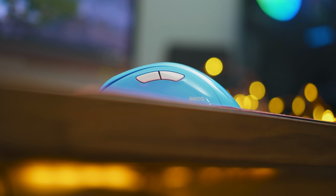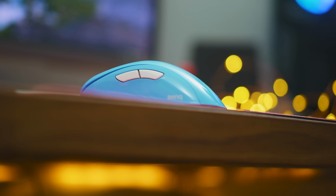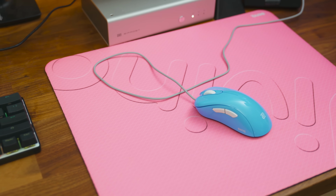This mouse is coming in at $70. I know that's a little bit steep for some people, but in my opinion, it's worth it because it saves your wrist. I mean, wrist health or saving $10, I'll go with some wrist health. And also the mouse pad is coming in at $35, and you know what, it's a premium mouse pad. It stays consistent. What more could you want from a mouse pad?